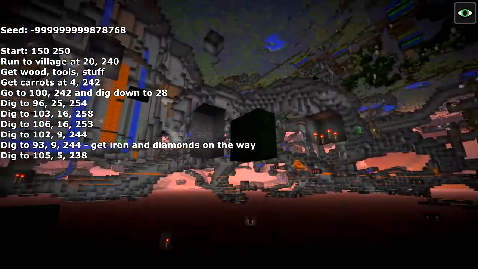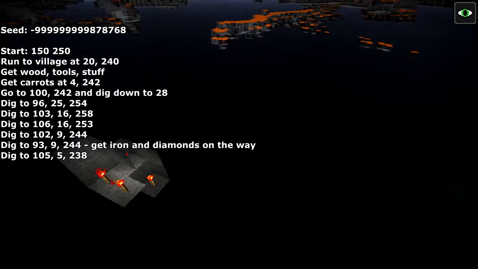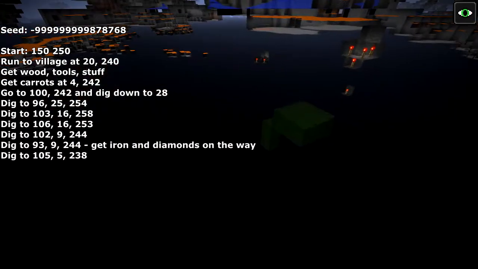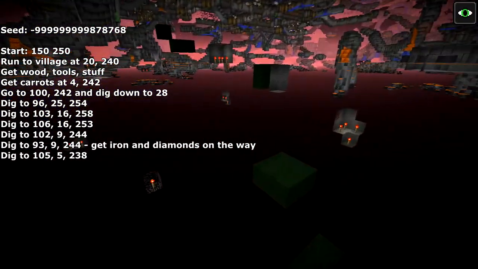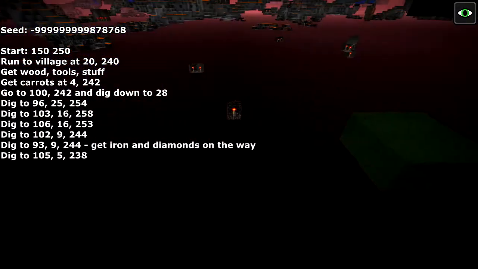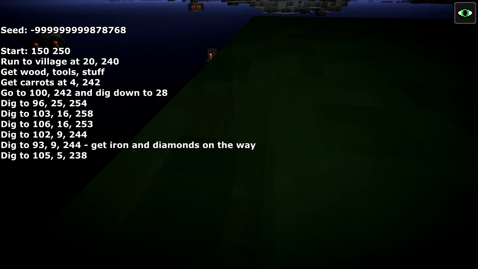We're kind of here. We've been here. We have 14 diamonds. Diamond pickaxe at this point. Probably. This is 1, 2, 3, 4, 5, 6 more diamonds. Probably. We get 4 more iron on the way. Yeah. 16.